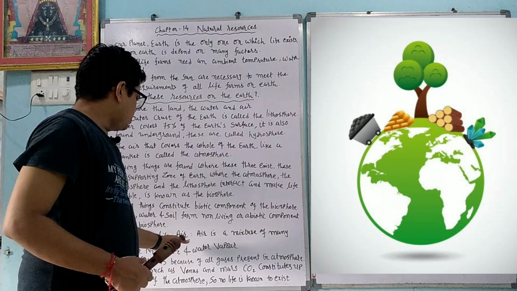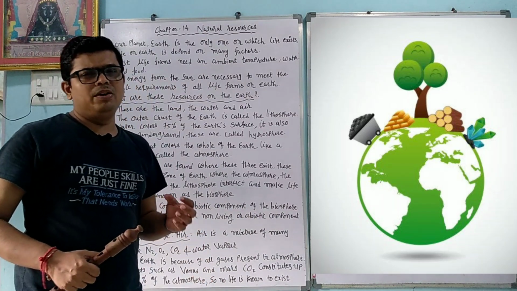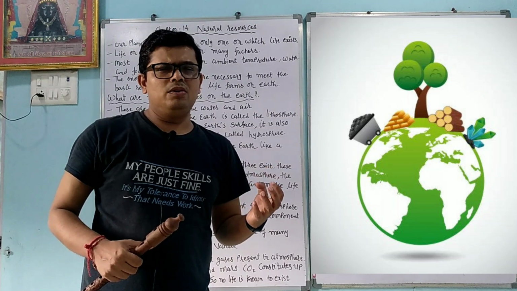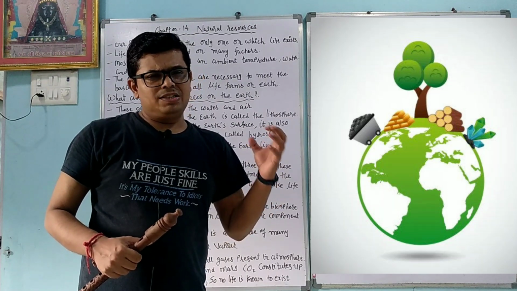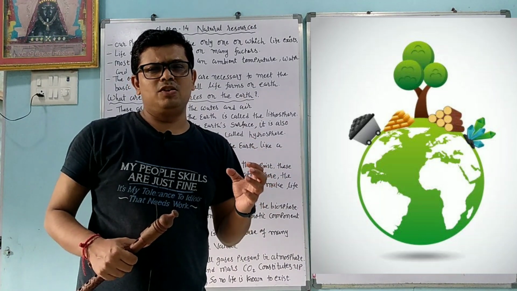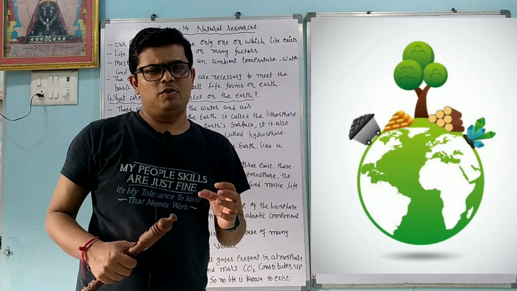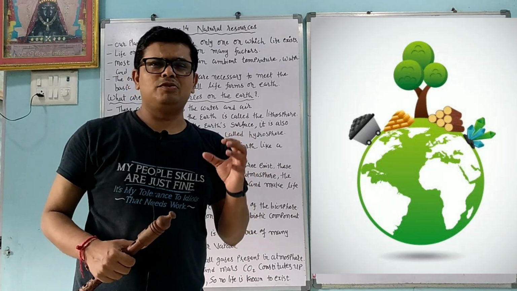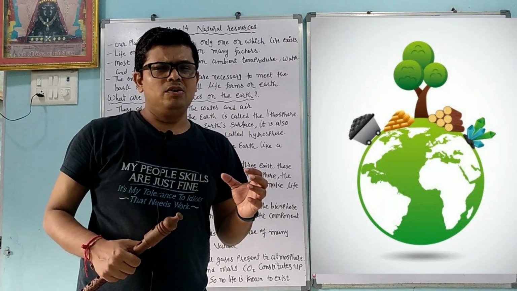In the same way, carbon dioxide is also important in the atmosphere. For the photosynthesis reaction, carbon dioxide plays a good role. So 6 moles of carbon dioxide react with 6 moles of water and produce C6H12O6, that is called glucose, plus 6 moles of oxygen. So the oxygen produced in that photosynthesis reaction also plays a good role.